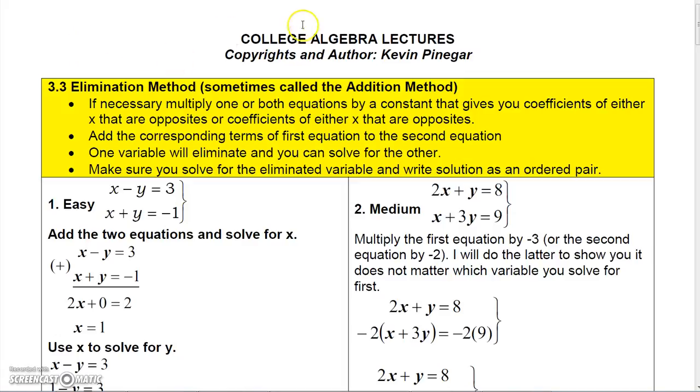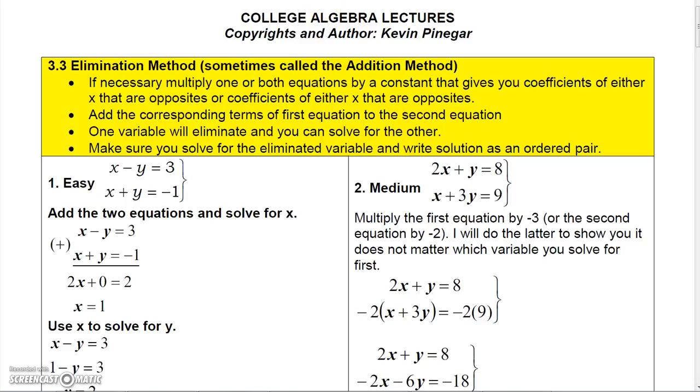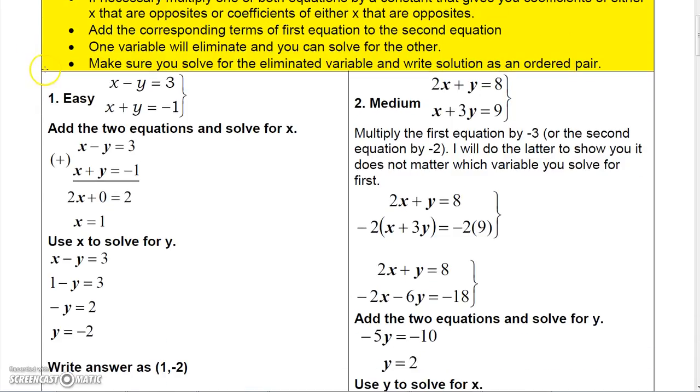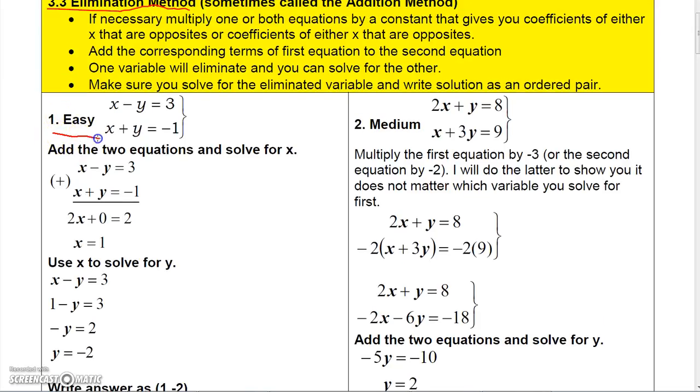Okay, now we're going to talk about a system called the elimination method. One thing you might want to know is that these three methods, graphing, substitution, and elimination, are generally covered in one section. I just broke them up into three here for you. There's a very easy example here. You can read the instructions up here first if you want to pause the video.